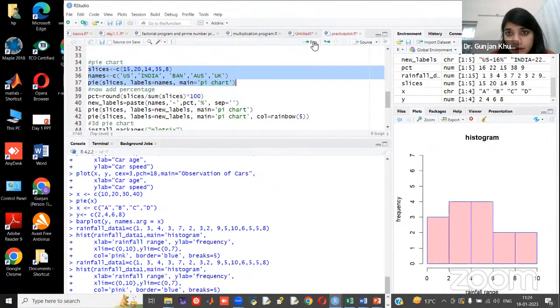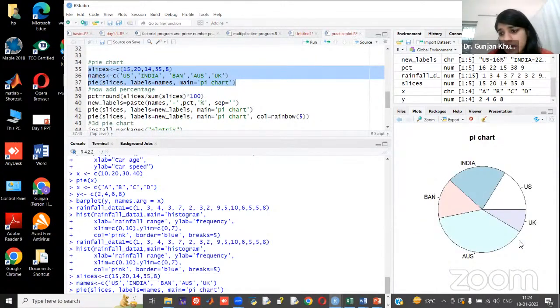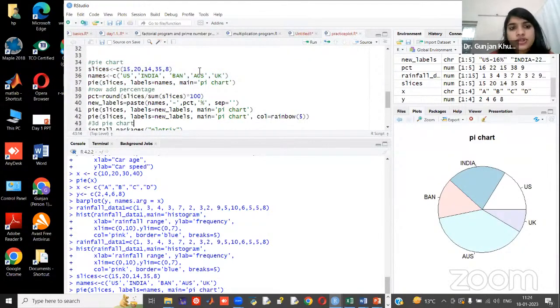So I run it, and I get it like this. Say it's some contribution in something, say medicines. US is contributing 15, India is contributing 20, Bangkok is contributing 14, Australia is contributing 35, and UK is contributing 8. So we have shown it on the pie chart.